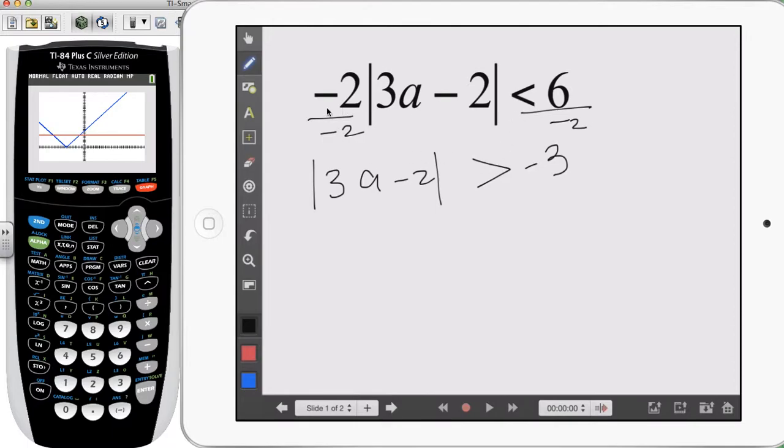Remember, every time we divide by a negative 2, the inequality shifts. And why did we divide by negative 2? You need to isolate your absolute value. Remember, you cannot distribute the negative 2. Think of the absolute value as brick walls. Nothing goes in, nothing goes out. You divide by negative 2 to isolate it.